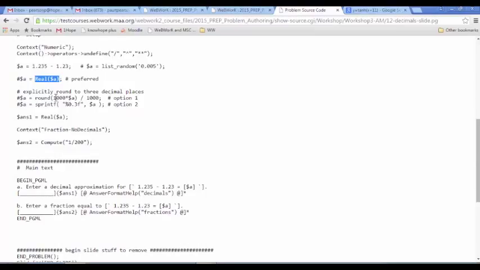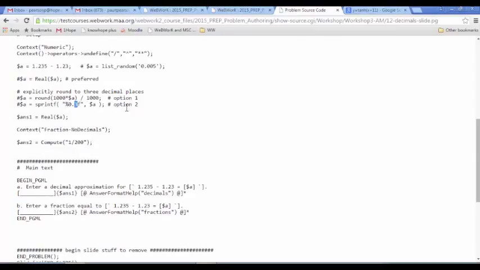So one way to deal with it, if you wanted it rounded to 3 decimal places, would be to take that Perl scalar A, multiply it by 1,000, round the result, and then rescale it down by 1,000. A perhaps better option would be to use this low-level Perl function called sprintf to specify that you're going to take that Perl scalar $A, and you're going to format it as a floating point number with a leading 0, a decimal place, and 3 digits beyond the decimal place.